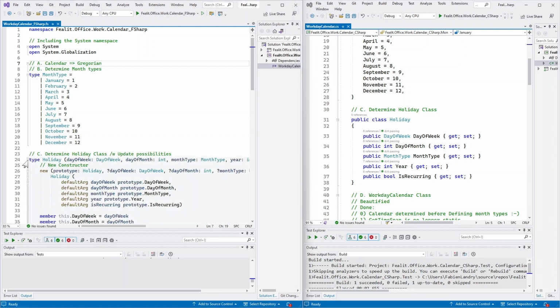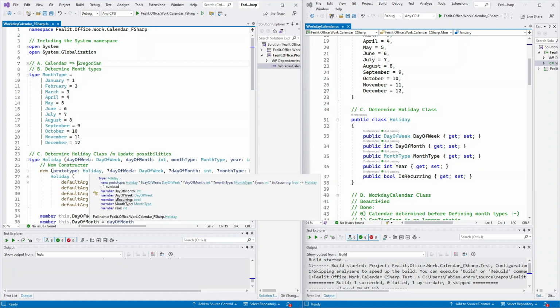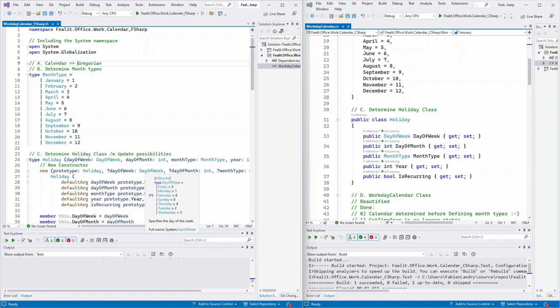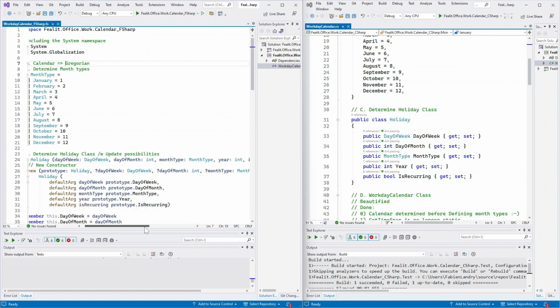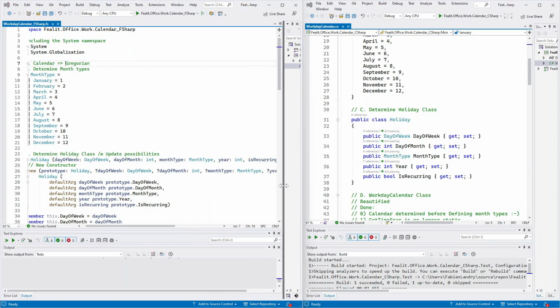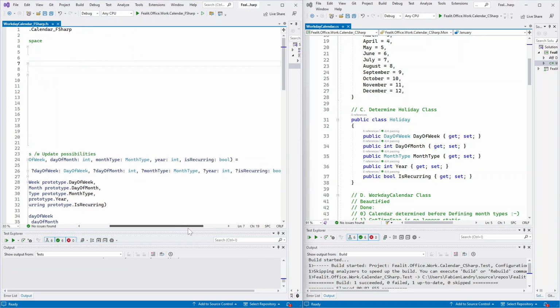On F# we define a class that has update possibilities by defining a new constructor that takes in a holiday class as a prototype, day of the week, day of the month, month type, year, and is recurring.